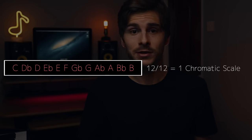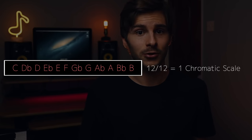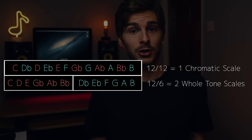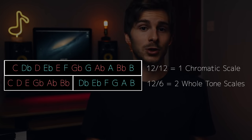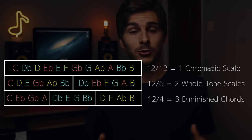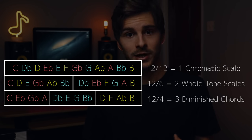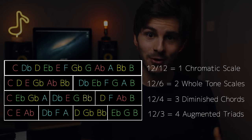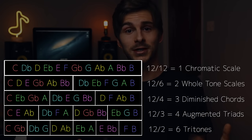This way of thinking is all very logical, and it's a really elegant way to see these relationships, but here it is with a more mathematical view. So if 12 is all our notes, the chromatic scale or God, if we divide that by 6, we get 2 6-note scales, the 2 whole tone scales, or man and woman. Divide 12 by 4, and we get the 3 4-note diminished chords, the children. We can also continue this by dividing 12 by 3, which will give us the 4 augmented triads. And finally, if we divide 12 by 2, we get the 6 possible tritones.